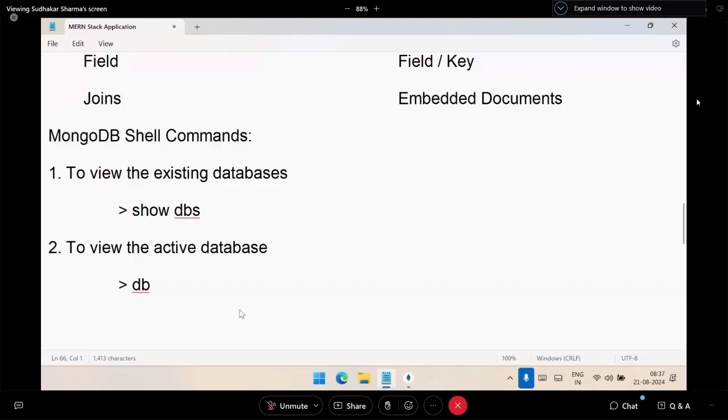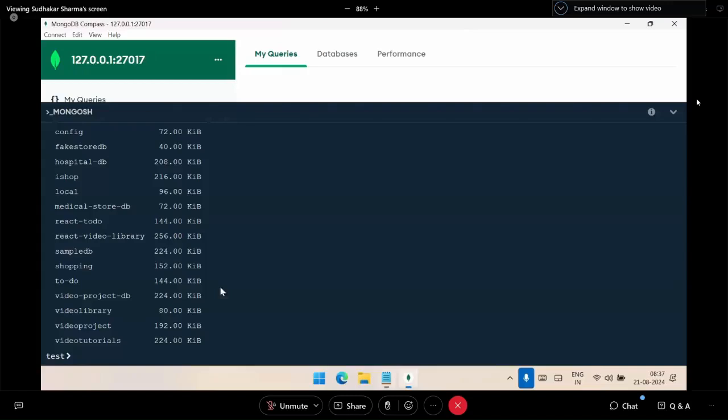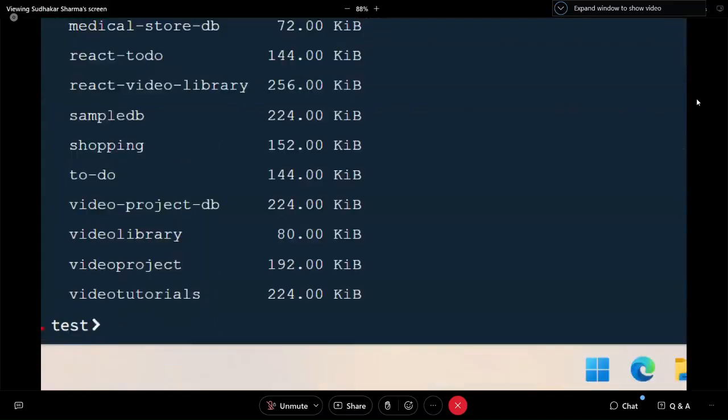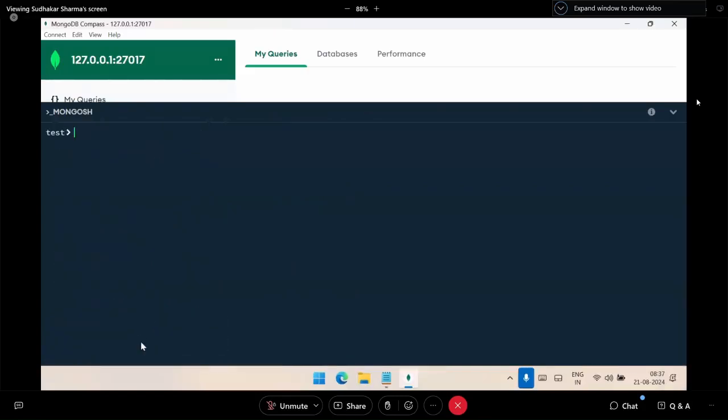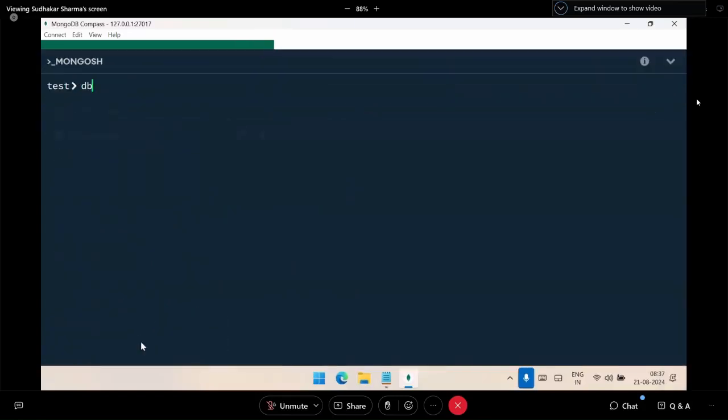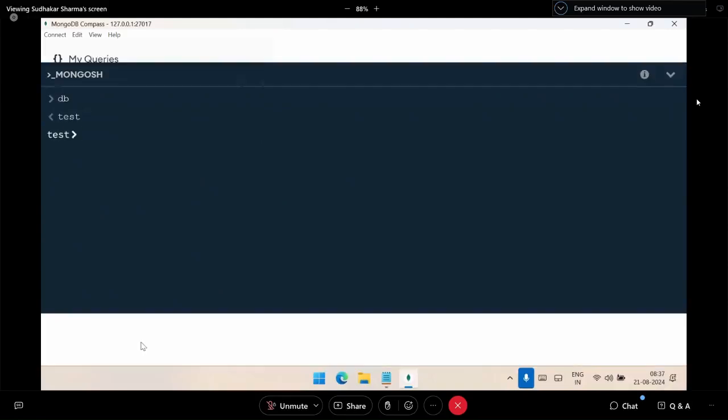But new versions are easy. In the new version, they show the database directly. Currently, we have a test database. If you want to see which database is active, just use db. db says the current database is test.